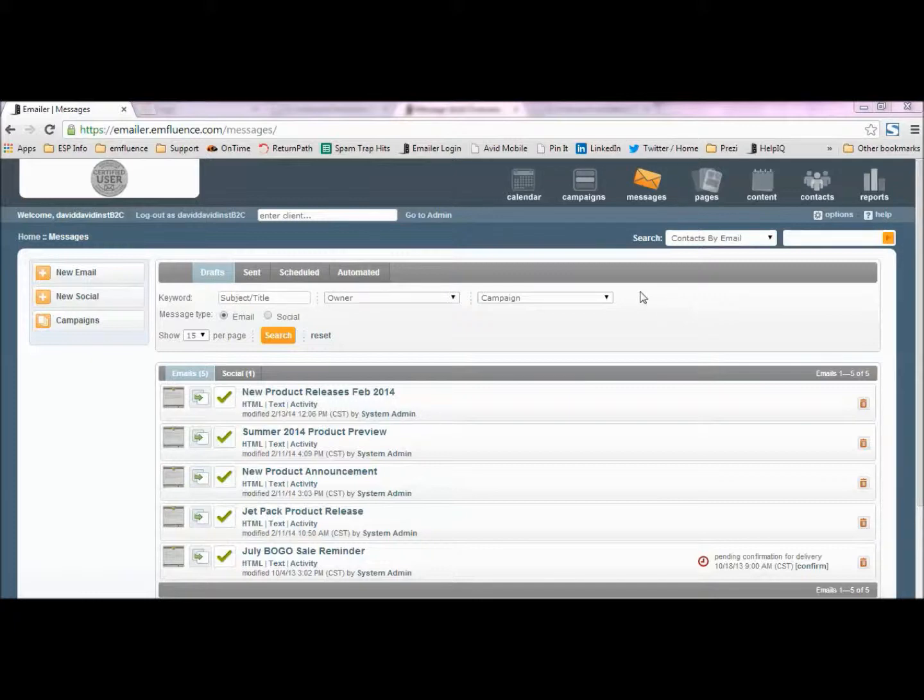Click on the New Email Quick link to start composing a manual email. In the flyout, you'll also see an option for automated. Setting up an auto-response message follows a very similar process. For details, view the Automated Messages tutorial.